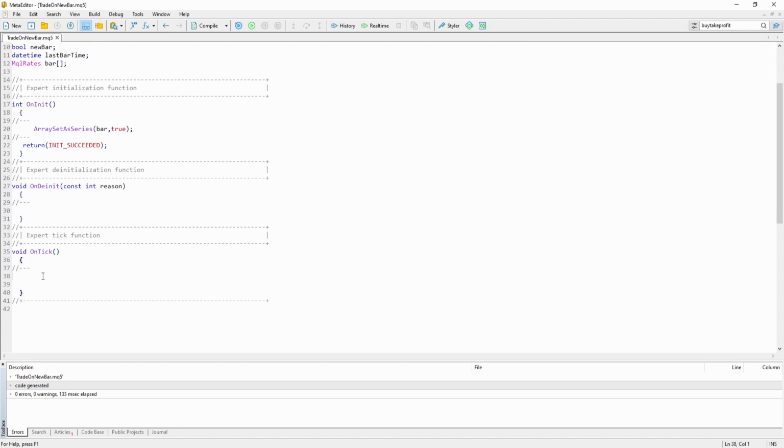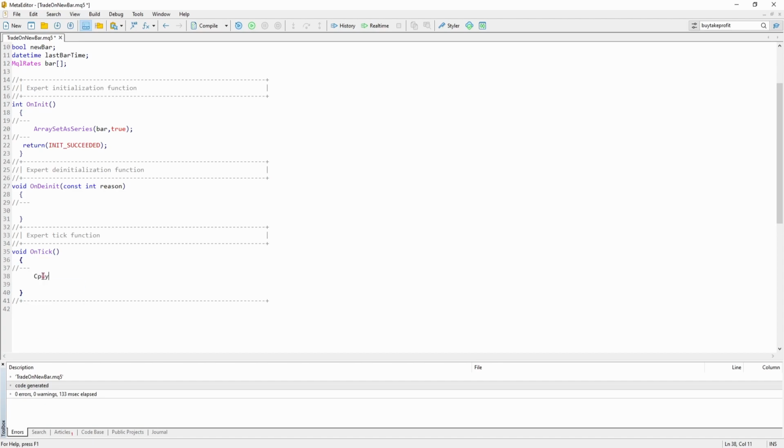And now we can go inside the OnTick function. The first thing we have to do is we need to get the data from the previous bars, such as the opening price, or not the opening price, but the opening time.